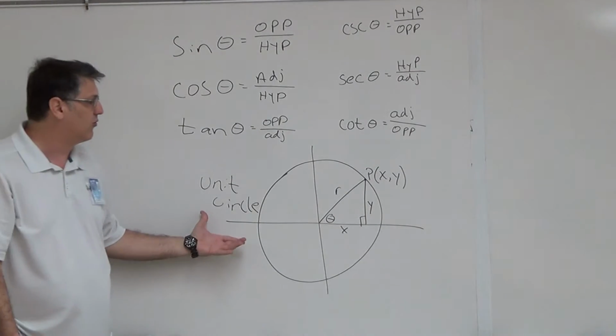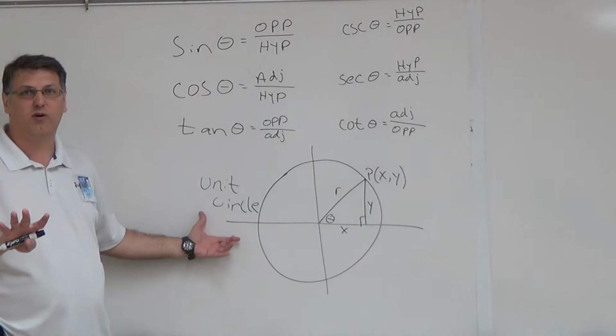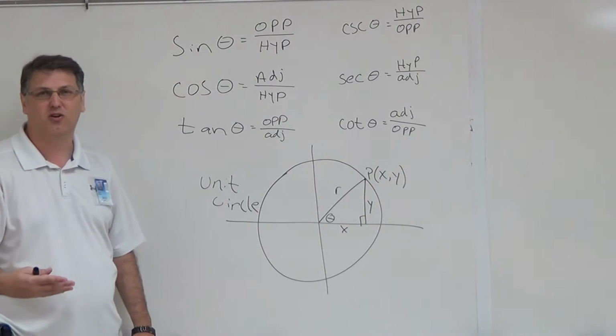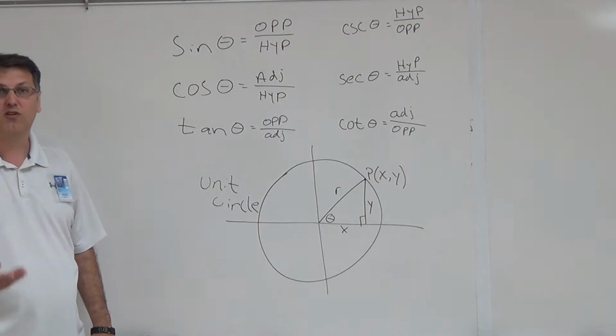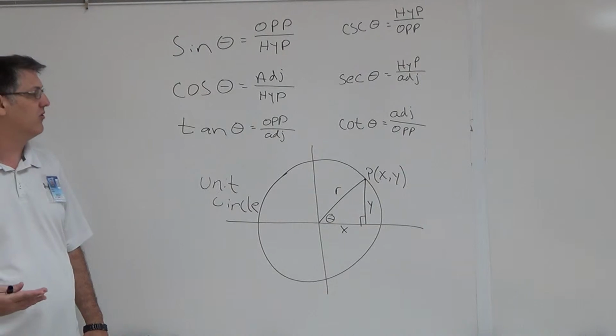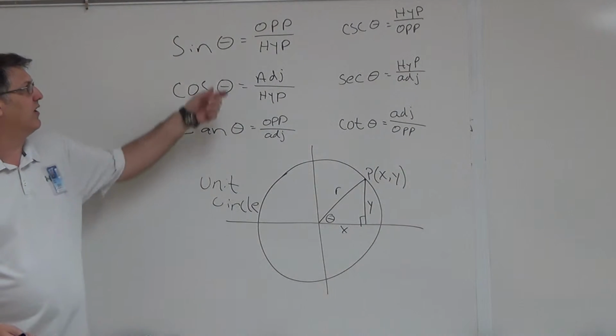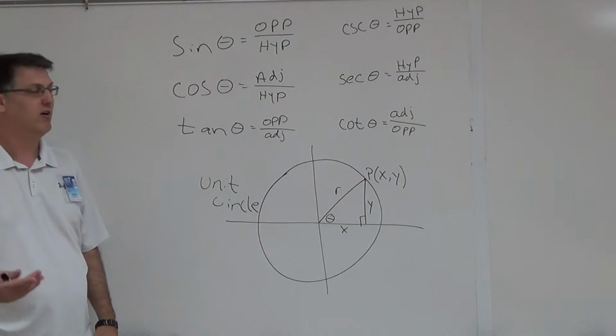However, with the unit circle here, you only have 4 different reference triangles, the way they're oriented. So when they want it defined in terms of the unit circle, it has to be done in terms of x's, y's, and r's. It's the same thing. The only difference, instead of writing opposite, you would write a letter.